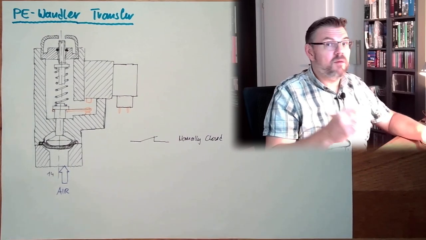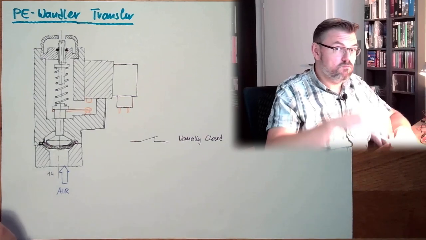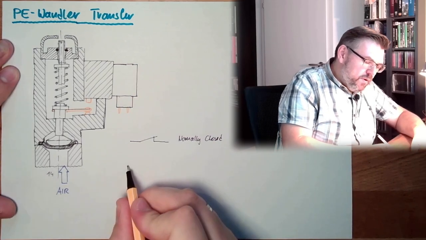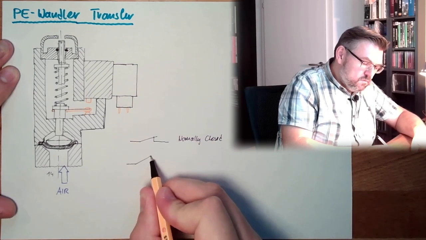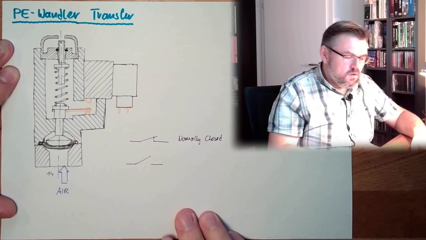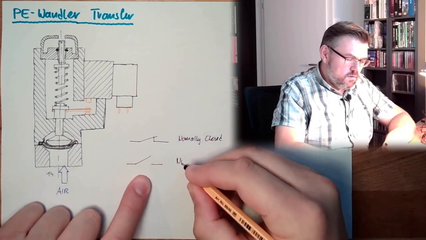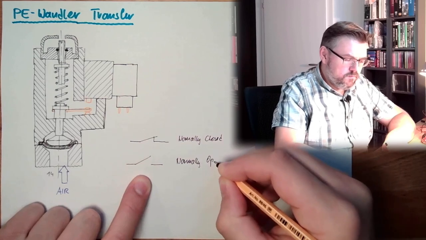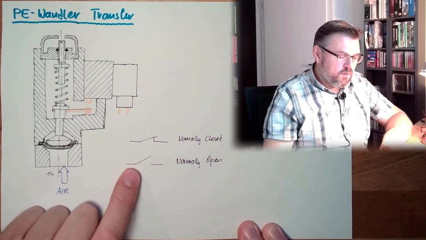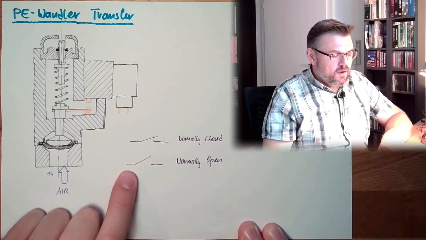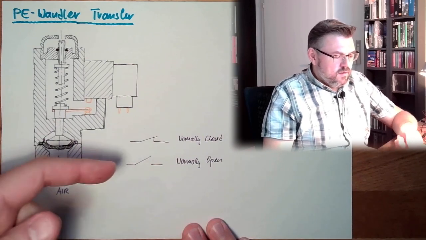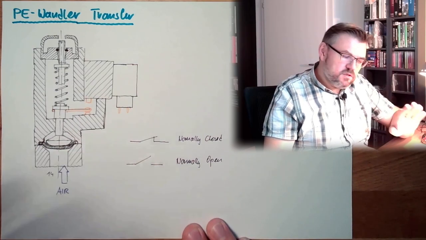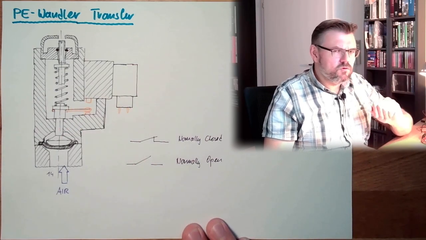This could be, for instance, an alarming light, no pressure in the system, boom. Normally closed. Then it might be a normally open contact, normally open, okay? Might be a normally open contact, this means, if I operate it, it will close. In rest position, it's open, normally it's open, okay?